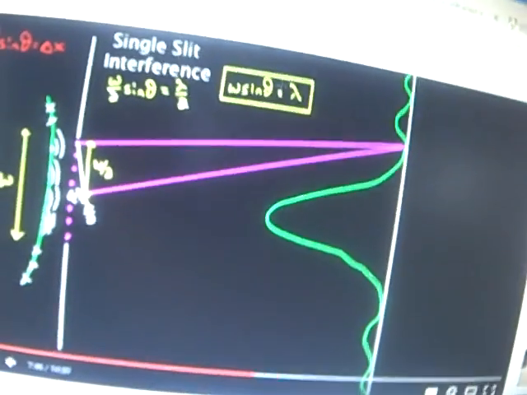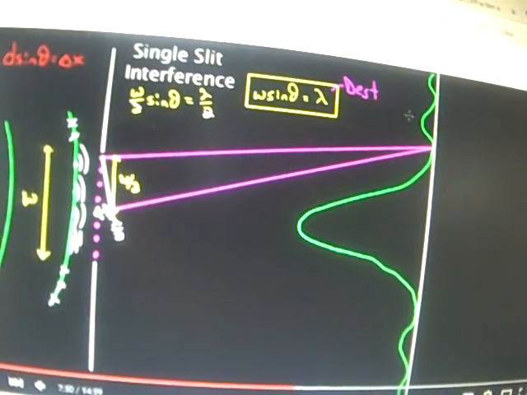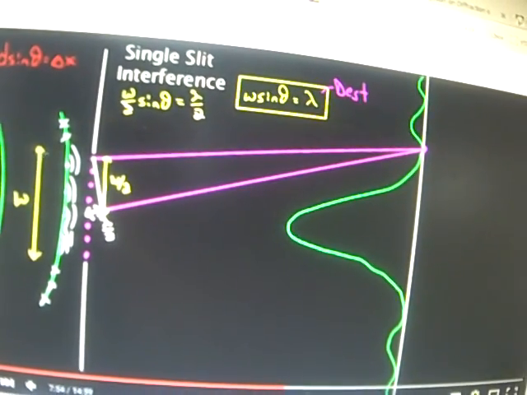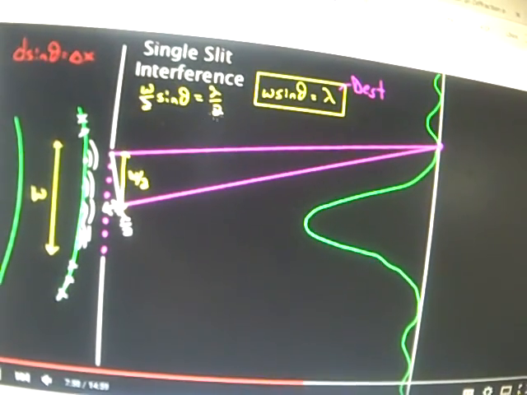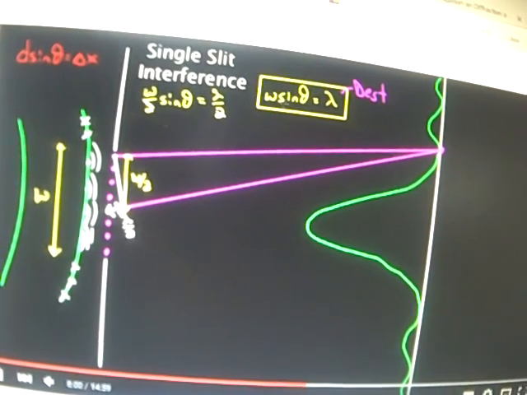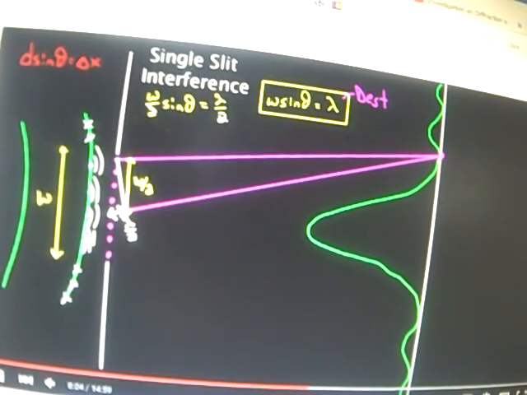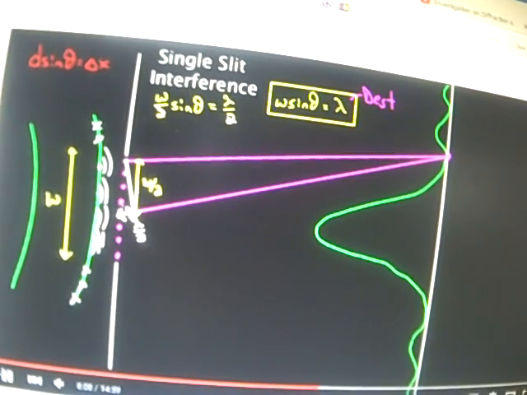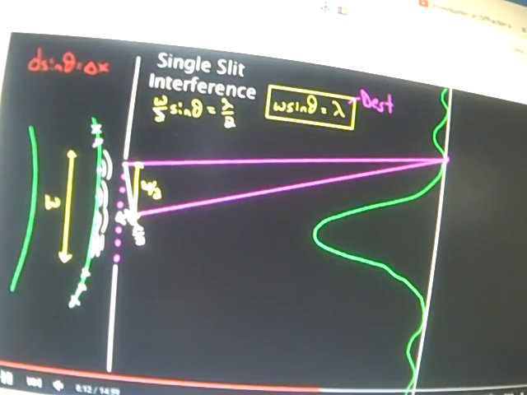Where integer wavelengths were giving me constructive, this time it's giving me a destructive point over here. And the reason is we played this game where W is the whole width. These are only W over 2 apart. That 2 cancels with that 2. Okay, but I haven't really proved that they should all be destructive yet. This is just for these two. We've got infinitely many more in here. How are we ever going to show that if these two cancel, the rest of them cancel? Well, we'll just pair them off.